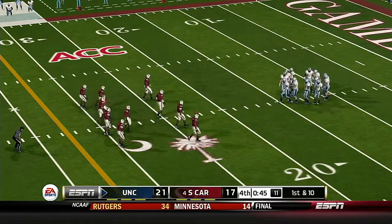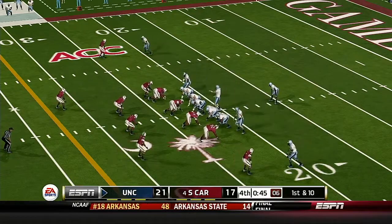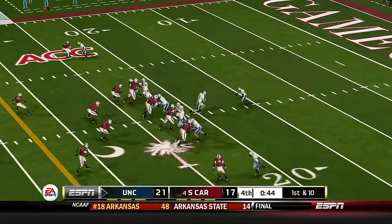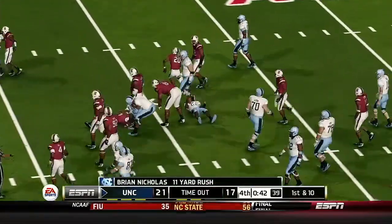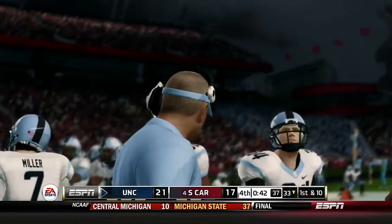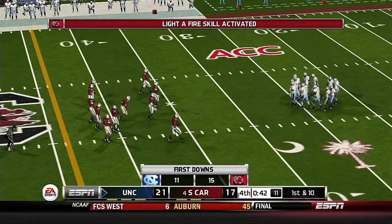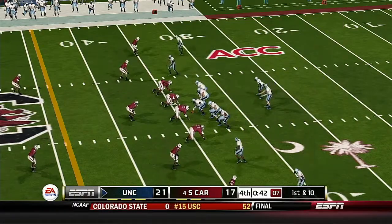Here we are late in the fourth quarter in a very important and a very tight football game. And who's going to come to the forefront? We'll see who's got the most leadership. Makes it out to about the 33. Maybe after a nice run like that, you try to go up in the air for the play-action pass. From their own 33-yard line, first down, under a minute left.